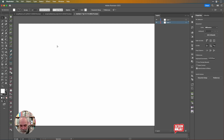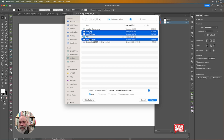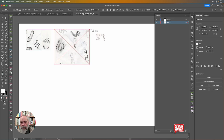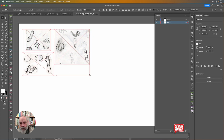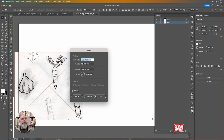All right, so I'm going to bring in some images. So Shift Command P, and I've got three files that I want to bring in. So let's start there and do that. Oh no, that one, Command key down, and that one, and that one. There we go, that's great. I'm going to bring those in, and I'm just going to click and place those. So these are from my working sketchbook, the current working sketchbook, like so. I sat and drew the ingredients for some soup.